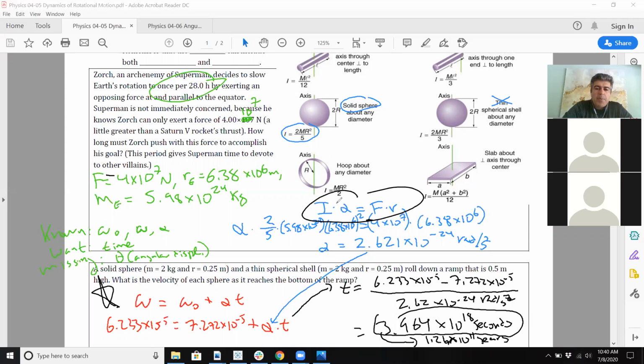I think what I probably would do is turn this into several parts. I would say, hey, tell me what the torque is. Maybe your force, and here's the radius. I think you guys could do that, right? That's not too hard. Then I'd say, tell me what the moment of inertia is. I give the formula. You can do that. And then I would say, okay, now you know what the torque is, you know what the moment of inertia is, find me this. I think you guys can do that.